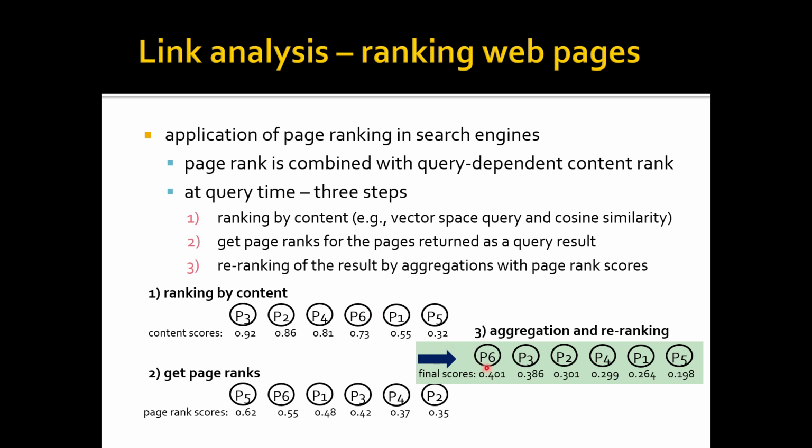Because P5 was even worse, and it didn't really beat P6. And here P3, that was really highly relevant with respect to content, was 4th with respect to the PageRank. So it dropped in the order to the 2nd place. So this is about generally aggregating particular rankings of the same set of elements, web pages in this case. Okay, and now we proceed to the PageRank.